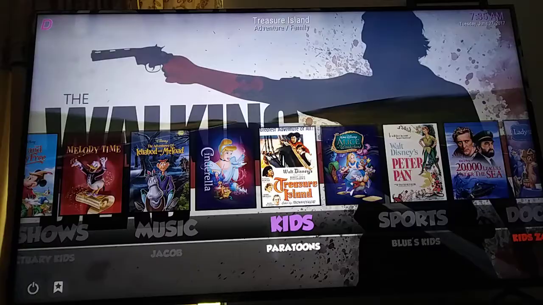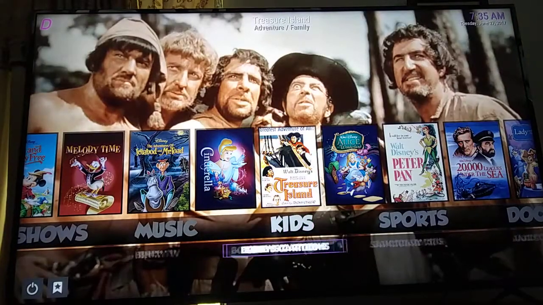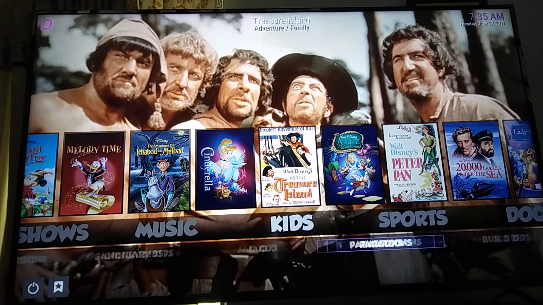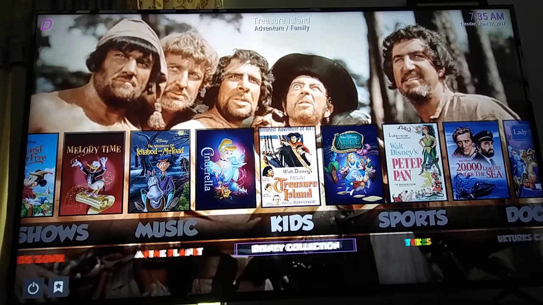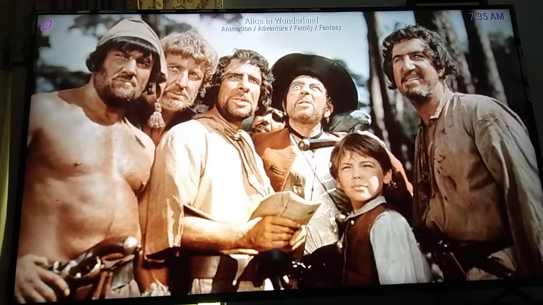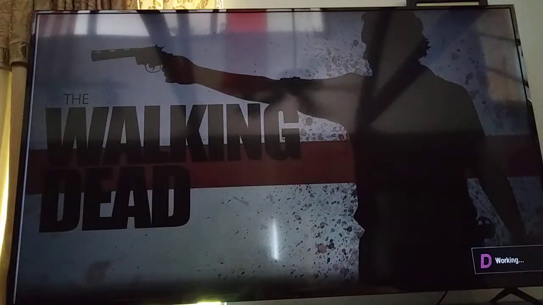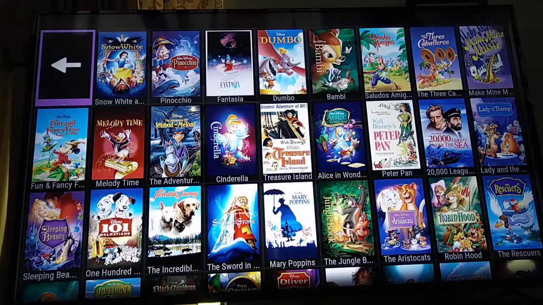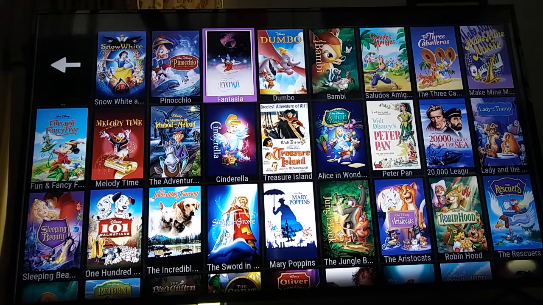Also, something that's really cool on this, if you go to the Disney cart, where's that? I'm sorry. There's a Disney section. There it is. The Disney collection has all the old school Disney movies and TV shows from Disney. But what I love about it is it has the really old hand-drawn original Disney movies. Snow White, Bambi, Pinocchio, Fantasia. Fantasia is one of my favorites from when I was a kid.